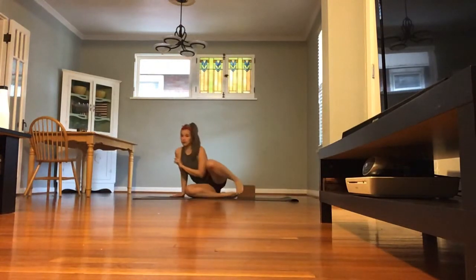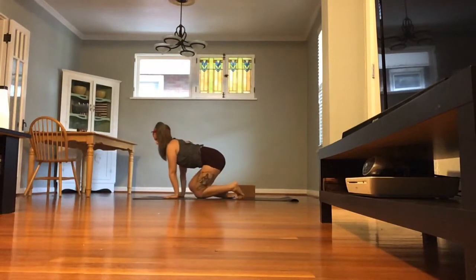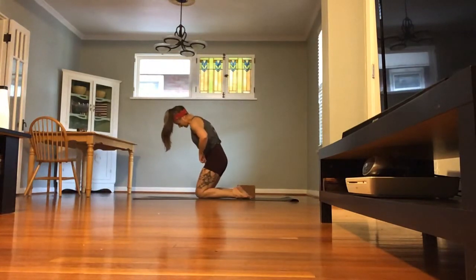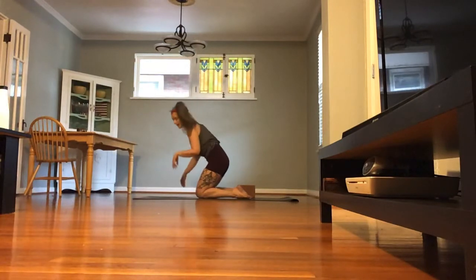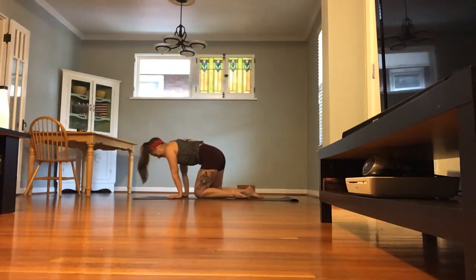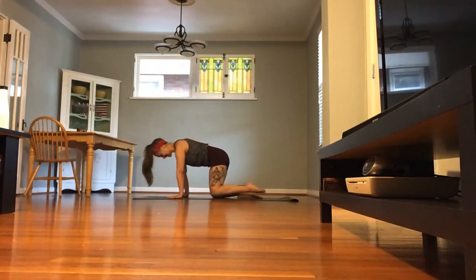Roll over your shins and come forward to hands and knees, that tabletop action. So from your hands and knees, we're going to move through some cat and cow motions just like we did yesterday. If you need to go back to the video yesterday and listen to some of those alignment cues, awesome, do that. So fingers spread wide, wrists underneath the shoulders, knees underneath the hips.